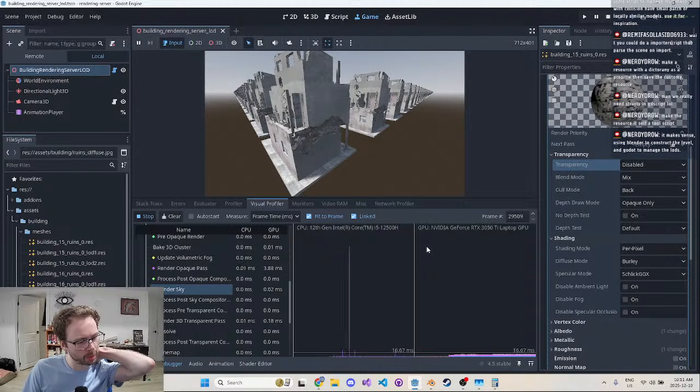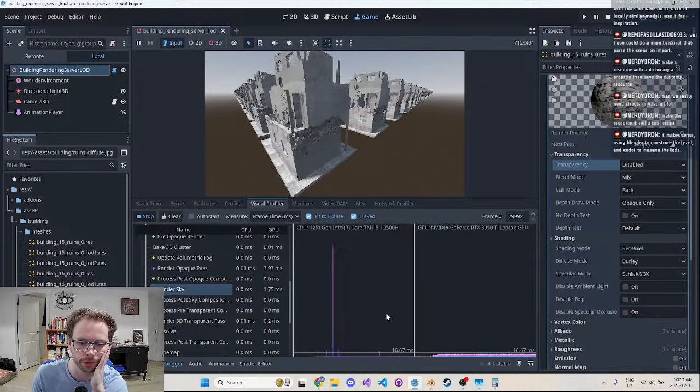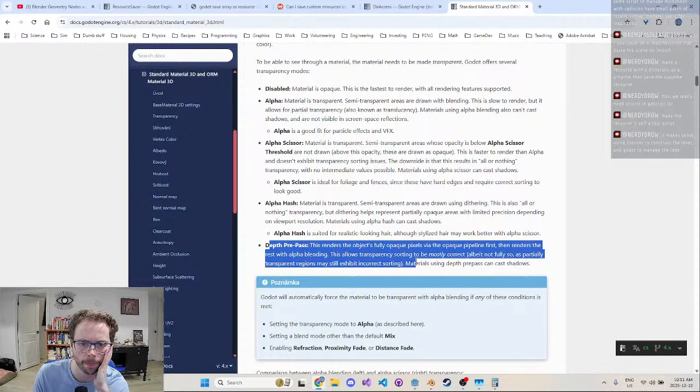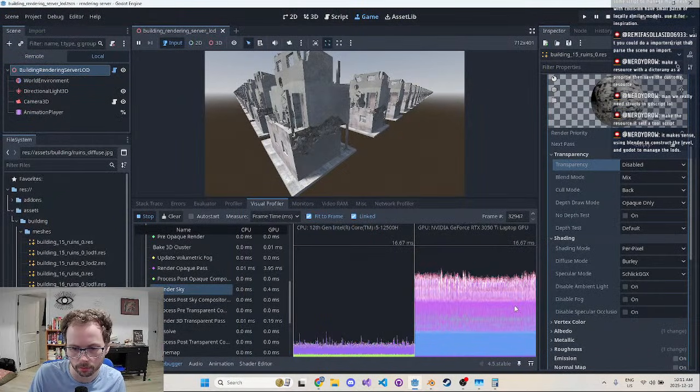This is kind of making me feel like I should try to do more alpha scissor in my game, just because it's so efficient. Depth prepass is pretty darn good, but this tends to mess up sorting. I don't think there's a way around that. Because you render the opaque pipeline first, that's front to back, with pixel culling, like discarded pixels, and then you render the rest of the pixels back to front. So I don't think that can be fixed. I think depth prepass always has that trade-off. But anyways, I'm starting to ramble here.